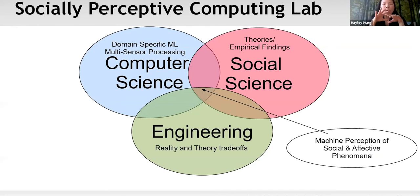In my lab, we do a mixture of different things. There's the computer science angle, and also an engineering perspective: how do we bring this technology to the real world and what are the trade-offs of that. And then a very important component is social science. When people are having these networking events and socializing, what type of social theories or affective theories can we bring in to help us make an artificially intelligent perception system?